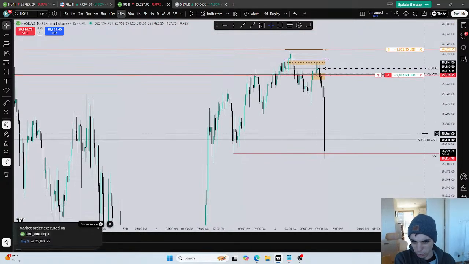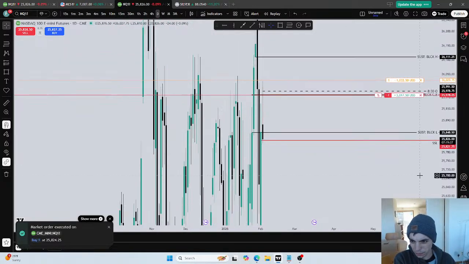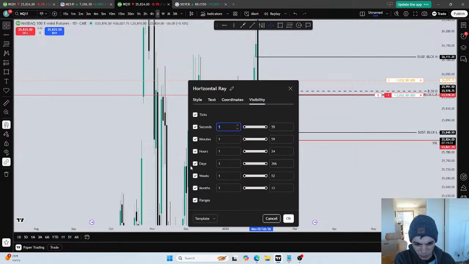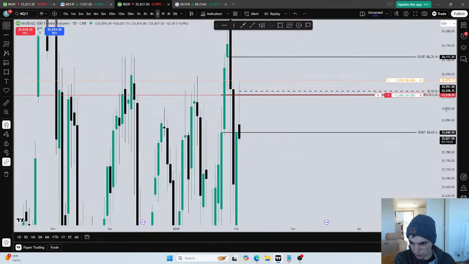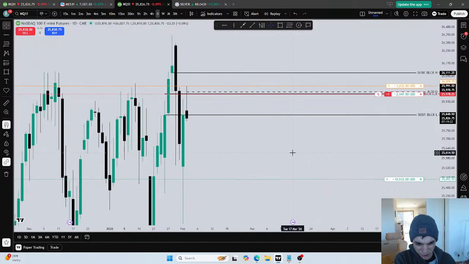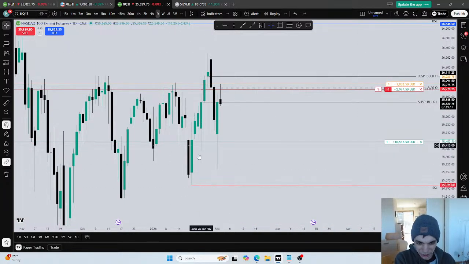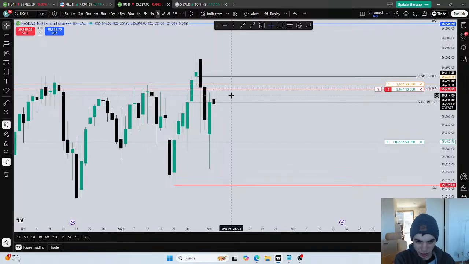As I told you guys before, the bias that we derive from the daily chart was not easy to determine. Kind of stuck within this range here. We are at a premium of it, hence why I was more willing to short than long. We were inside this suspension block, which is a premium PD array.